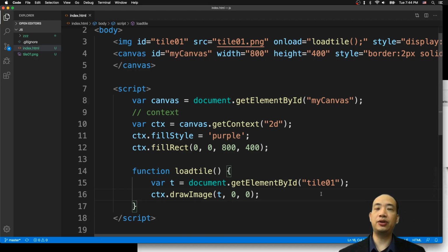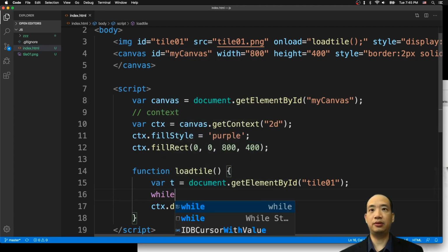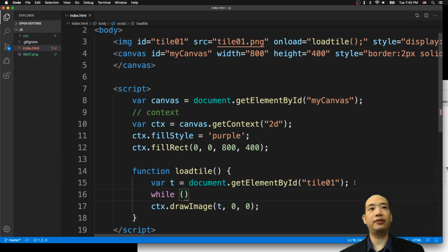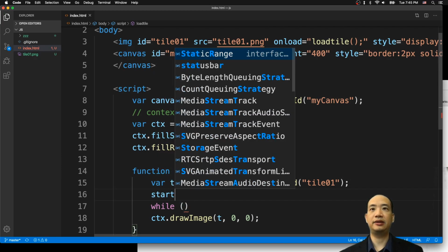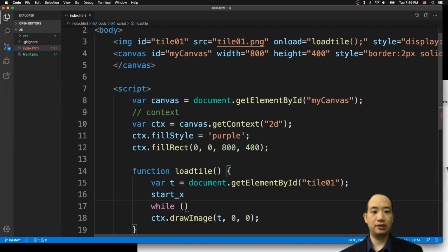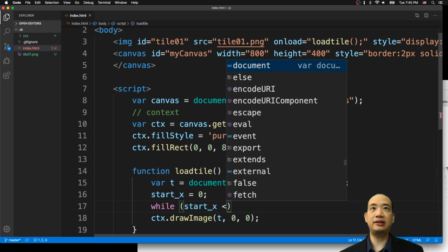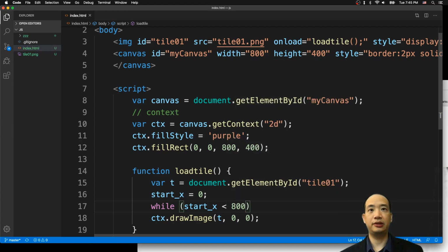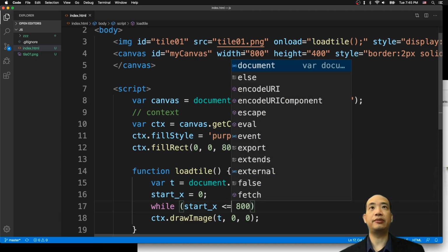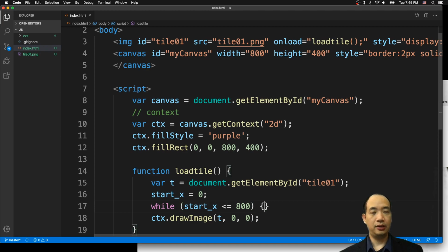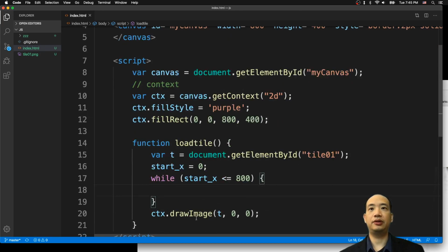So what I need to do is, in JavaScript, you can use a while loop. So we just do while, we have the startX equal to 0. If the startX is less than 800, or less than or equal to 800, the width, I will just draw.